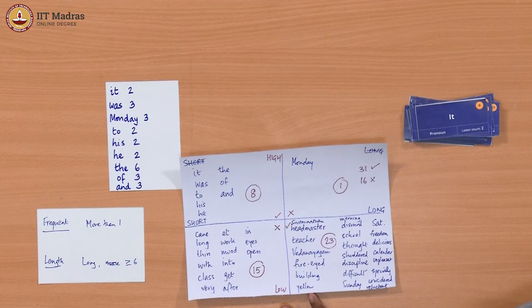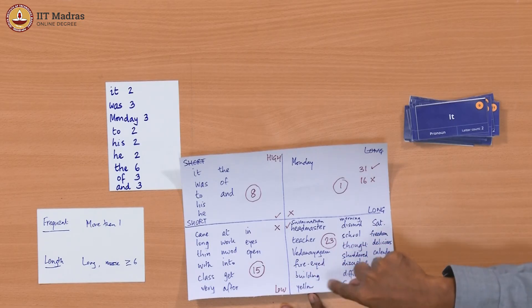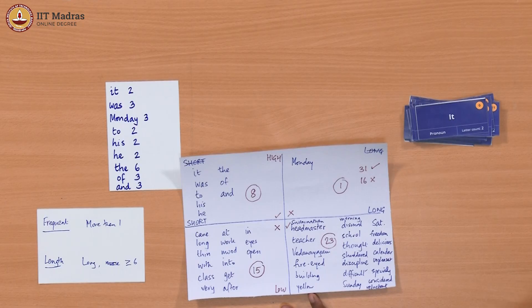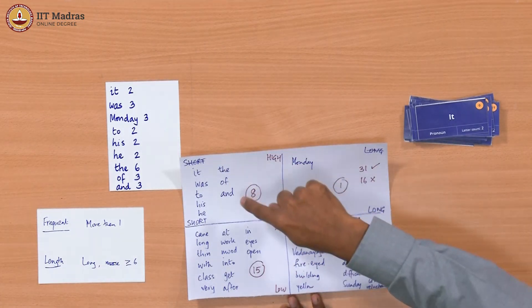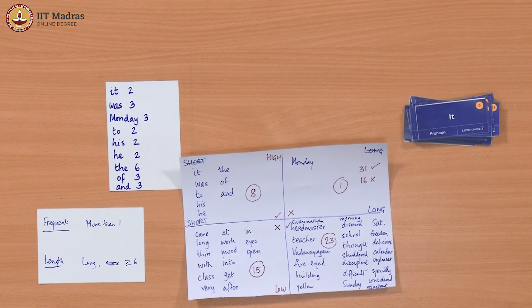And in fact, actually if you look at it from one direction, it means that the high frequency words tend to be short. High frequency words tend to be short. That is confirmed, then it is very strong because 8 out of 9 high frequency words, so we seem to have 90 percent confirming hypothesis. Other than if you say low frequency words are long, then 23 by 48, that is not too much. It is 23 by 38, roughly 60 percent again. So it is kind of okay, more than 50 percent, 60 percent. Not a very strong confirmation like this one, but overall if you look, two thirds of the things are confirming the hypothesis that there is a correlation between the length of the word and the frequency. Interesting.